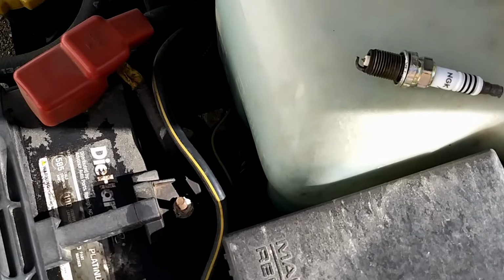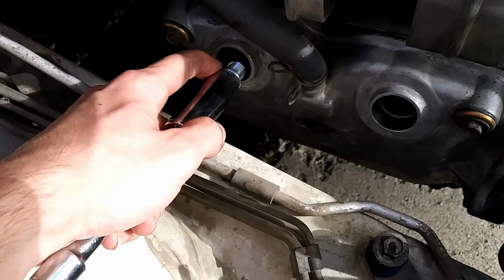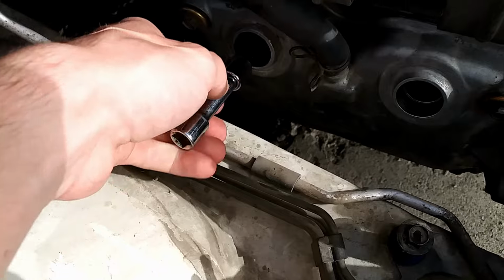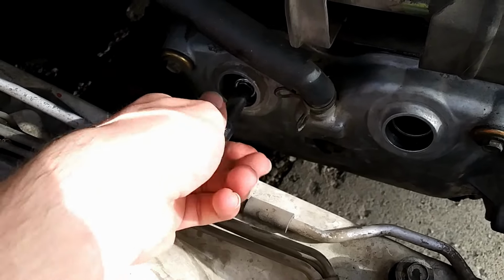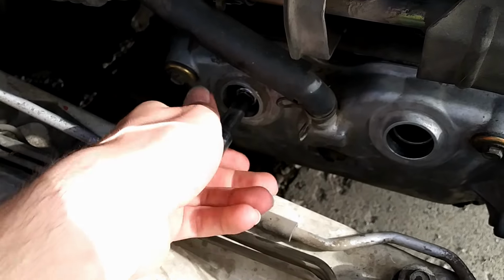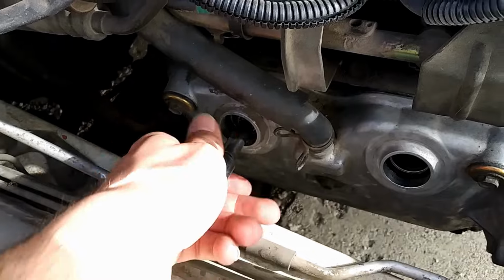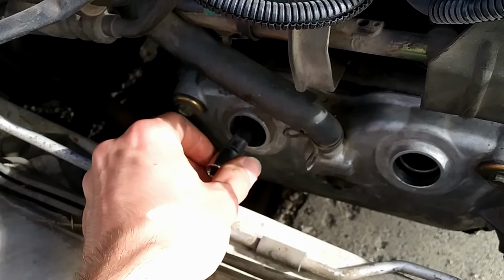Oh crap. Alright, I'm going to try to hand thread that in, so I don't cross thread it. So, yeah, we'll see if I did this right in a few minutes.